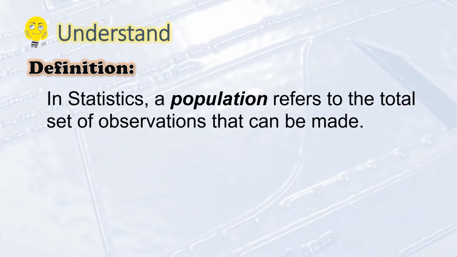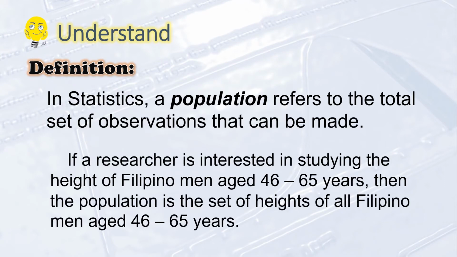This time, let us proceed to some definitions. In statistics, a population refers to the total set of observations that can be made. If a researcher is interested in studying the height of Filipino men aged 46 to 65 years, then the population is the set of heights of all Filipino men aged 46 to 65 years.